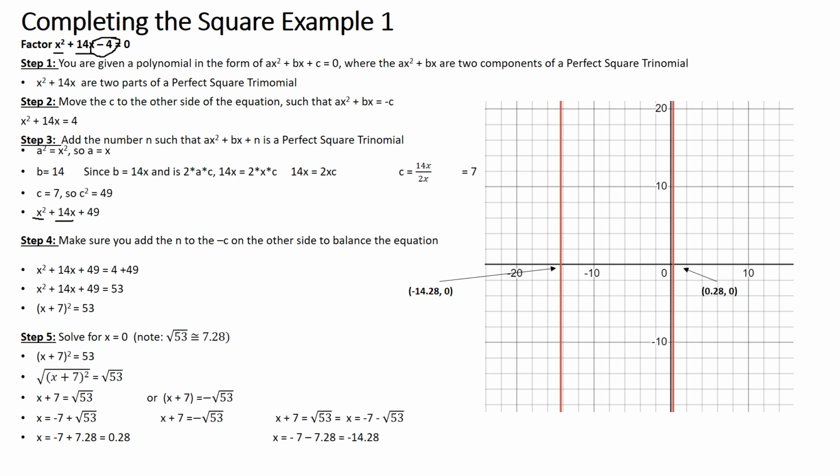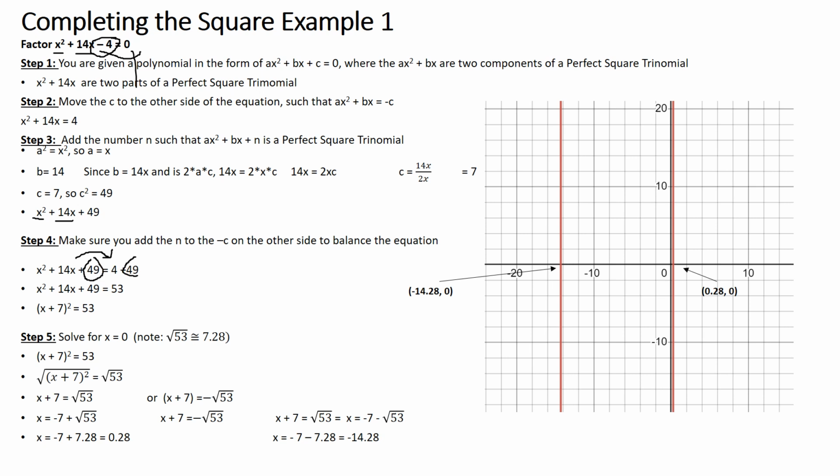So what we're going to do is, remember, we're doing algebra, and algebra in ancient Phoenician means balance. So whatever we do to one side, we've got to do to the other. So if I have x squared plus 14x minus 4, first, I'll move that 4 over to the other side. Instead of minus 4, I'll move it over here. But then I'm going to add 49 on both sides. I'm going to balance it.